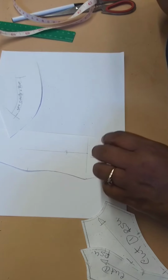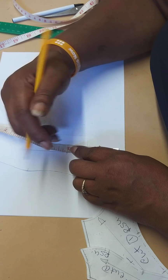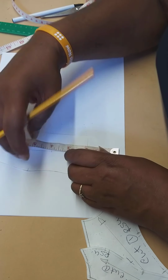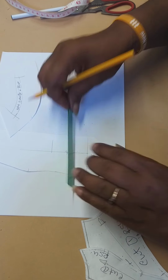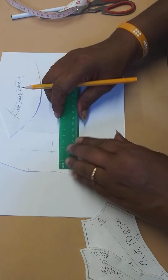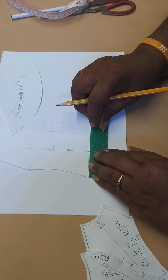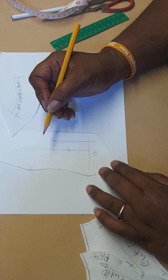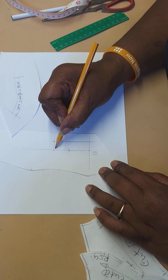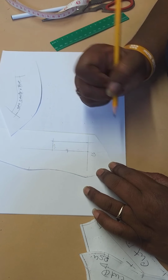And then I'm going to measure the back, which is 3 inches. So I'm going to measure from that point there 3 inches out, and that will be my back. And I'm going to square a line that way, and then I'm going to measure the depth of my collar, which I'm going to make 2 inches, and then I'm going to connect the lines, and it gives me a rectangle on my paper, and I'm going to call this the center back. So from here to here is my front, and from here to here is my center back.